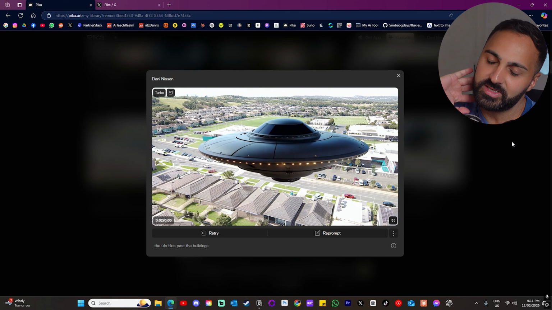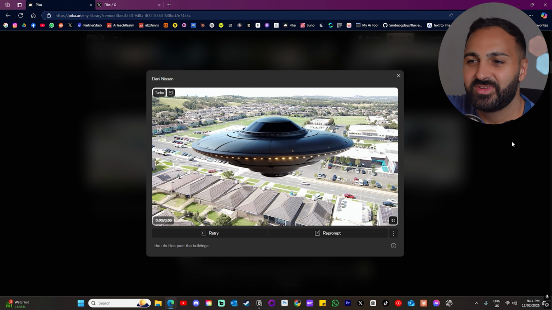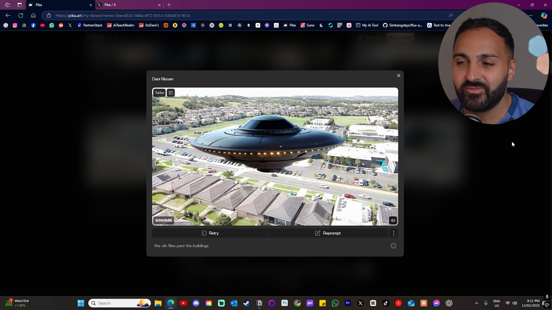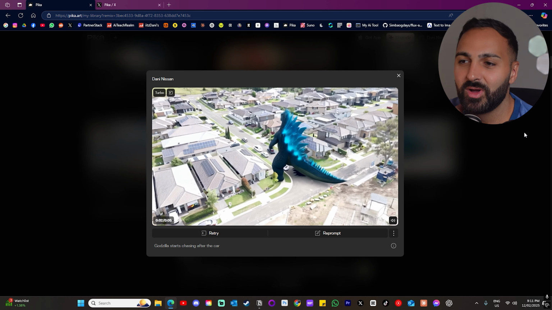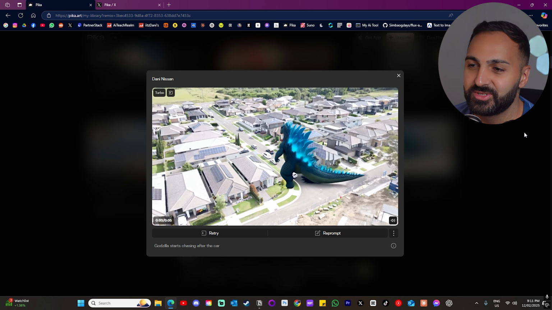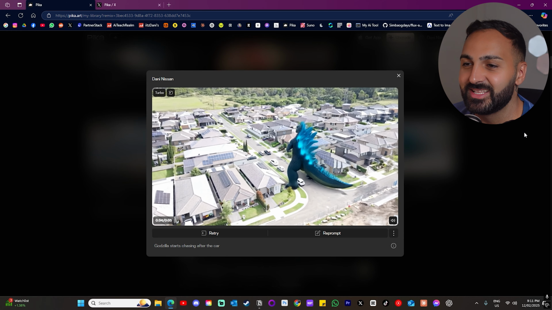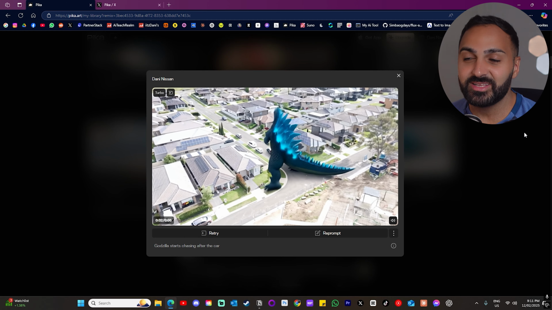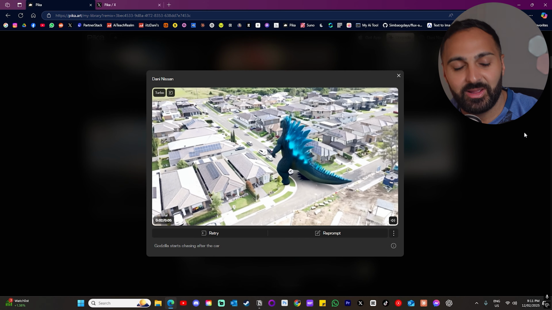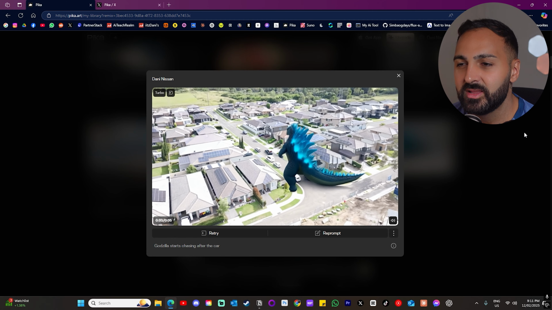The first one was, I filmed the school, which had a bunch of buildings there, and I tried to get a UFO to fly across it, and it comes out. It's not the best. Maybe the footage wasn't the right footage, but either way, it still worked. Now this next one, I was able to track a vehicle that was driving up the road. So I thought, let's get Godzilla to chase the vehicle as well. It followed my instructions, but what I really wanted to see was every time Godzilla stepped, it would crush the street and interact with the street as well. So it wasn't perfect, but it still worked.